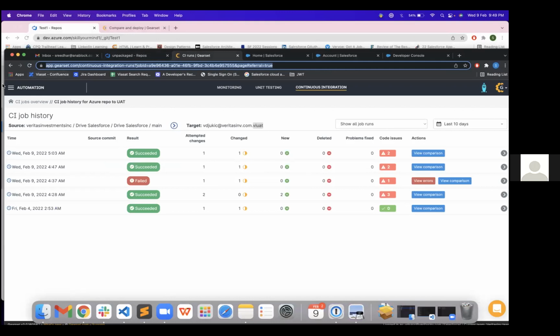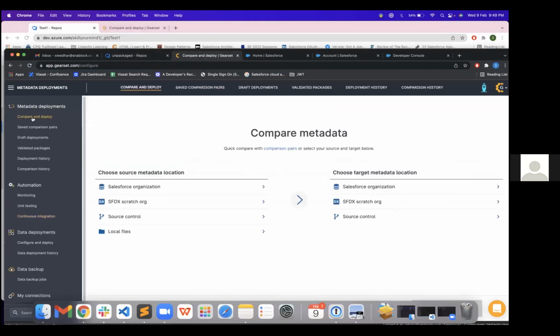So first thing is we have to deploy from the CI/CD sandbox to the master branch. Then automatically a CI/CD job will deploy it to the UAT branch, UAT sandbox.